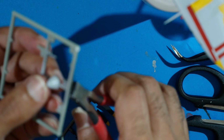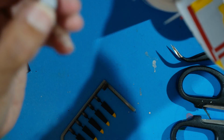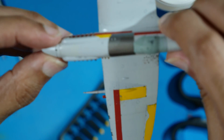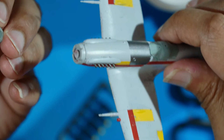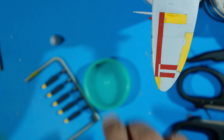So I may need to do a bit of cleanup on the knobs here. Let's just see how well that is. Should I put that on first, or put the blades on and then put this on after? Right, I'll put the blades on first and see if that works. Right, there's something to put them in so they don't get thrown about the place. That'll do.